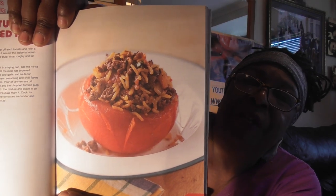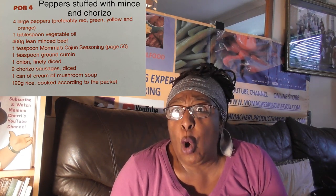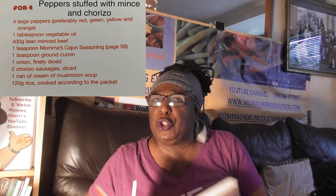Okay? Really quick and simple and easy. Like I said, we've just done our tomato stuffed with beef. Let's move on, okay? Because I'm going to try and get 4 more recipes in before we end this session. So here we go. Peppers stuffed with mince and chorizo. That's a lovely form of sausage meat. Let's see how this one goes.